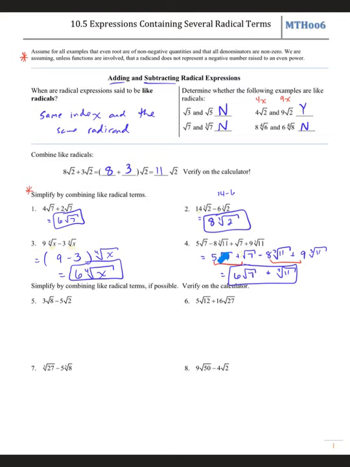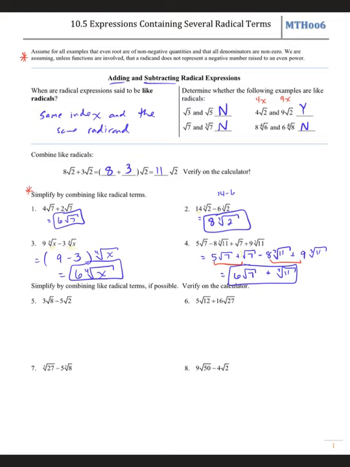So I put my ones that have the square root of 7 next to each other, and then my cube root of 11. You'll notice that this one right here did not have a coefficient, so we just fill it in with a 1 like we normally would if it was just a variable by itself. And then 5 and 1 is 6 times the square root of 7. And then we have a negative 8 and plus 9. Negative 8 plus 9 is 1, cube root of 13.